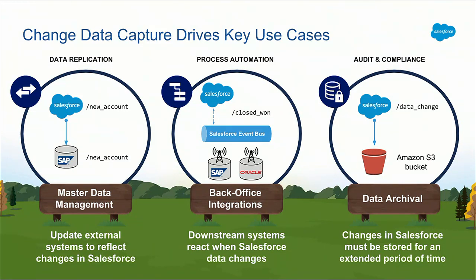It's very difficult, but what if I could store all those changes to a data lake and then run my own Einstein analytics over that? Or I could run Redshift analytics in AWS on top of that. If I have these data changes in the data lake, it's now available for me to process and gain insights over.